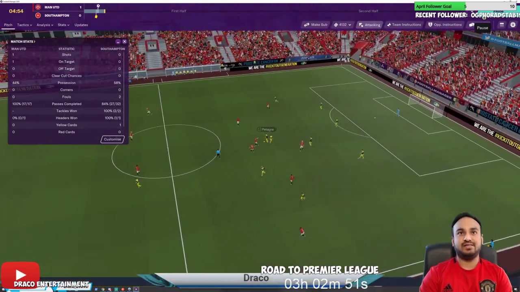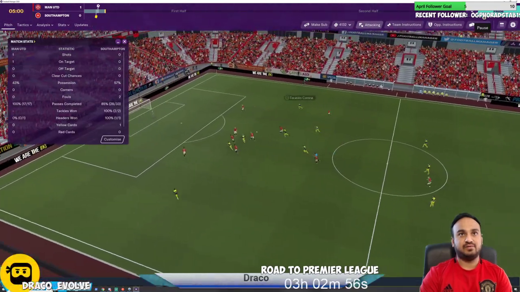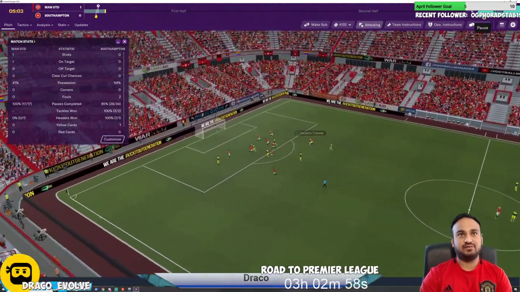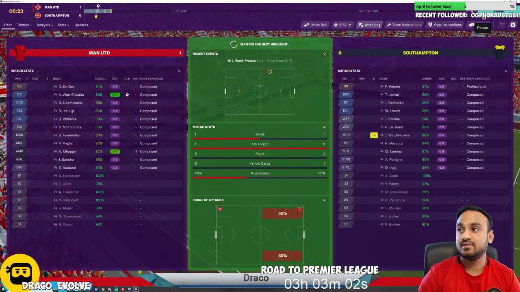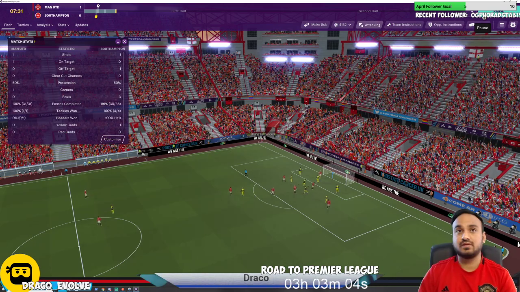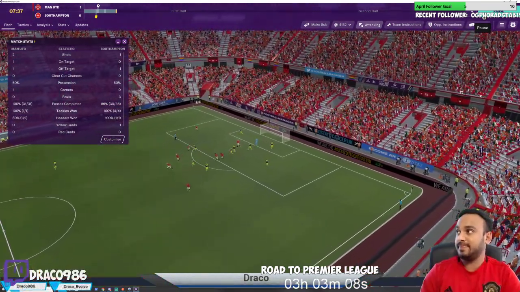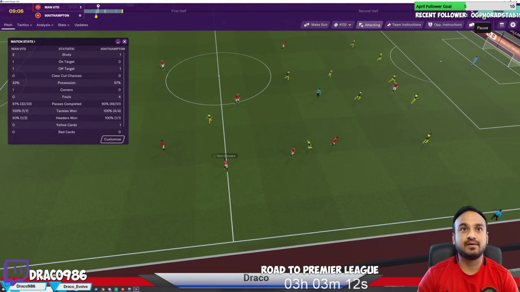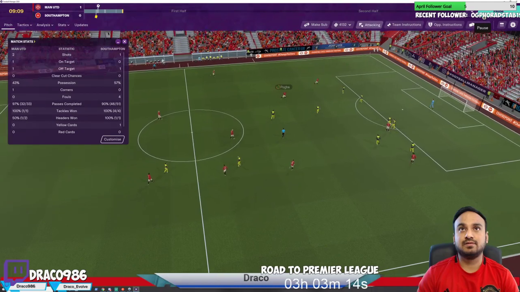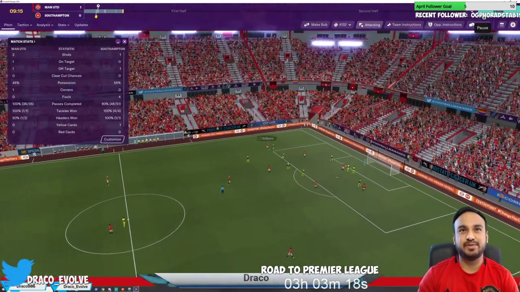Oh wow, Erling Haaland just ran into a bunch of my players and got tackled by their players. Come on, don't let them do that to you. Ooh! Ooh! Close. Come on, get a second goal. I need a big victory, get my goals up.